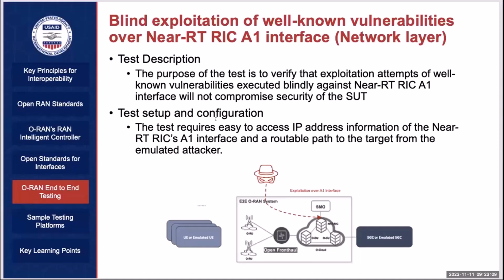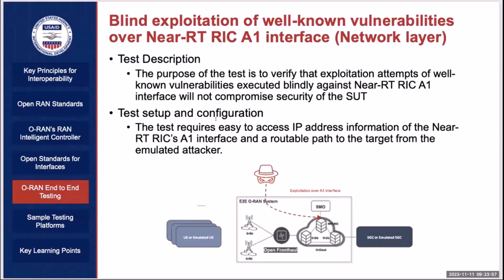secure enough, but for some reason if a threat actor is able to gain access to the environment and could see the A1 interface and host, could they actually do something on it and compromise that box? So this is blind exploitation, since a lot of this would be running on core operating systems like Linux, likely not Windows. But is the Linux not properly set up, wherein someone could exploit a specific well-known vulnerability? So again, these are not zero days. These are maybe Linux or application vulnerabilities that have been known but were not patched by the operator, or by the vendor when they deployed this system.